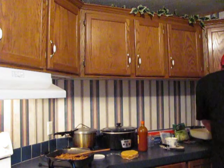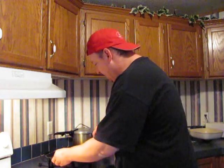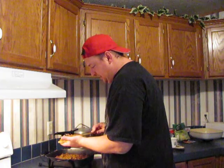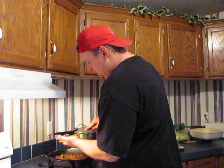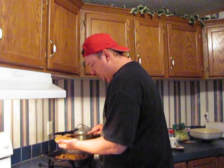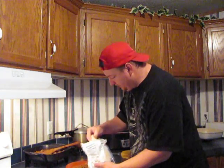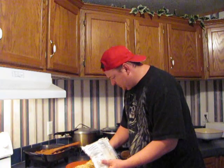I think my shells are done. We're going to show you the building of the tostada. Basically I'm going to take a scoop of the beans and meat mixture and spread that out on the shell however I want — doesn't have to be neat, just edible. There you go — one step and you've got your beans and your meat all in one layer. Next step: I like to put cheese all over the top because it's hot and the cheese will get just a little bit melty.